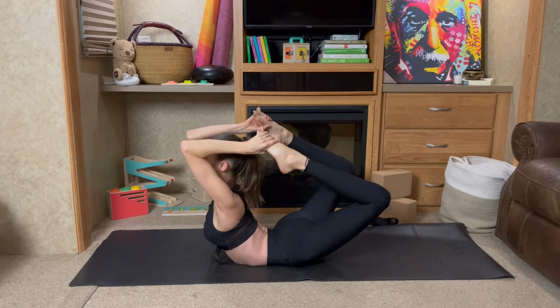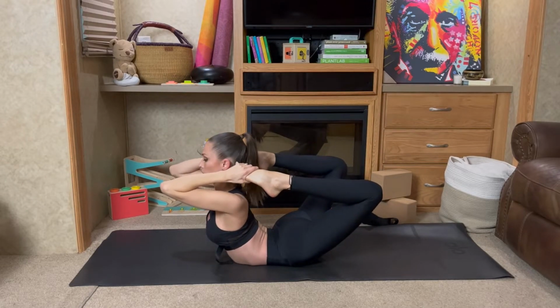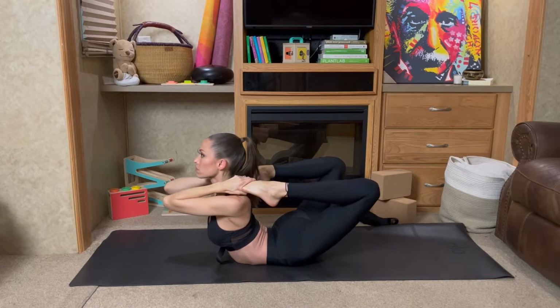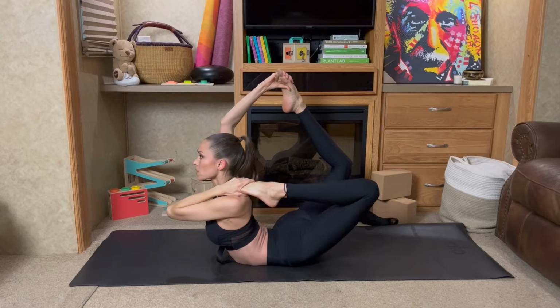you can also just bring your feet down to your shoulders. Play around with this a little bit.